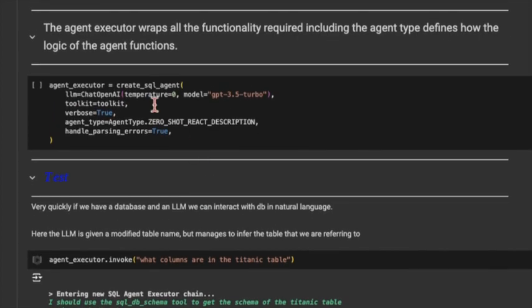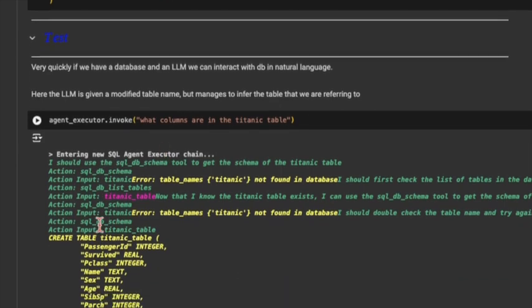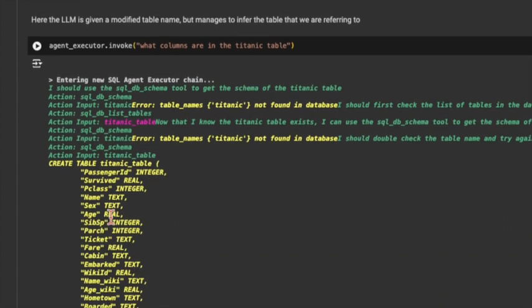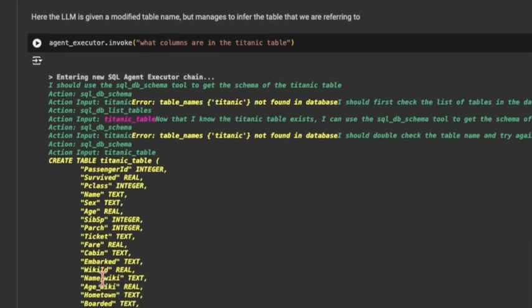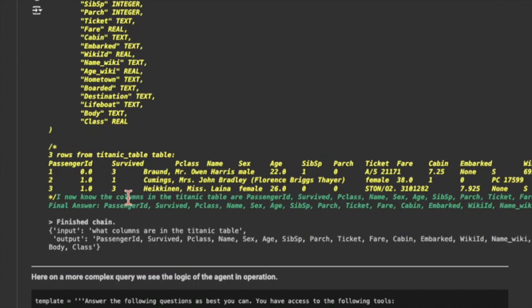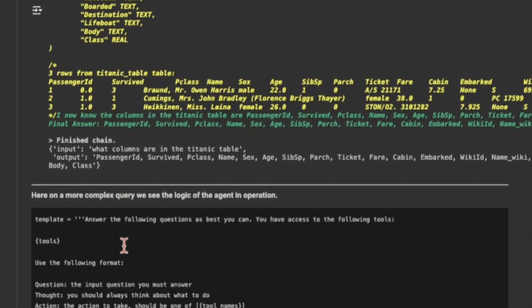And even though the code that we're using is very simple, we get this whole complex workflow going on behind the scenes. So in this particular instance, we're just saying, well, what columns are in this table? We get all of these columns. It can analyze the table, get information about the table, and finally provide us, yeah, these are the columns in this table. That's fine, but how about we test it on some sort of query?